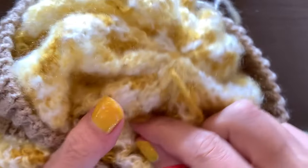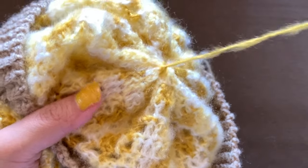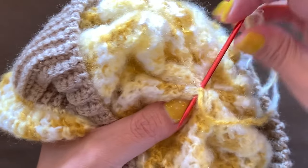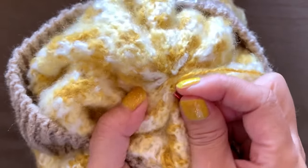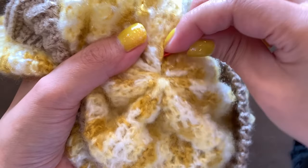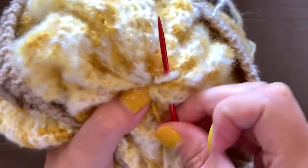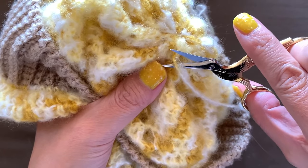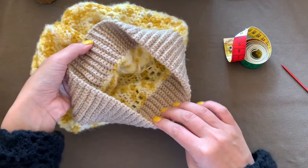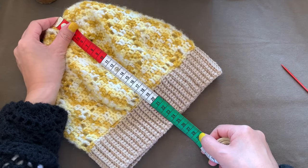Okay, nice shape. And then let's make a knot two times. One and two. And after that, just in case, just sew around and make a U-turn and weave the end. Okay, and fasten off the yarn. Trim it. All right. Alright, so I'm going to weave the yarn ends inside, and let me check the height. It is approximately 24 to 25 centimeters.